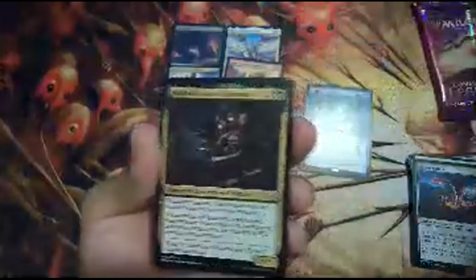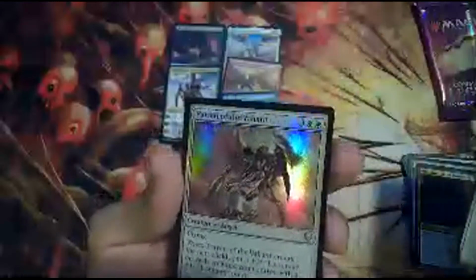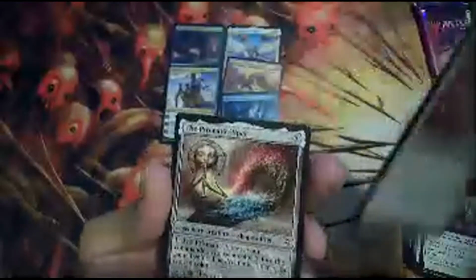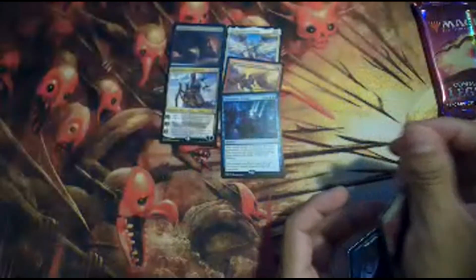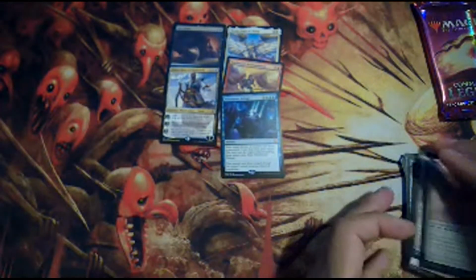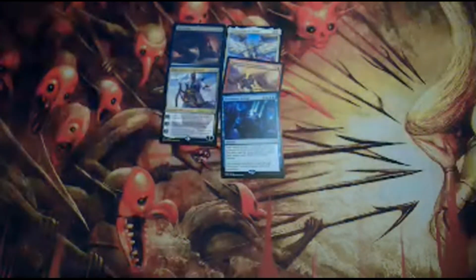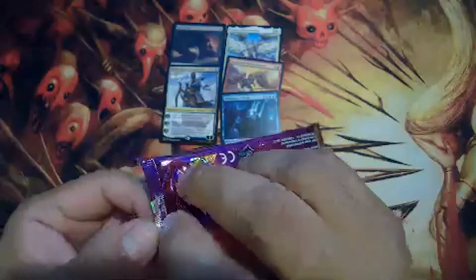Then we got Abomination of Llanowar. Prava of the Steel Legion, and then a foil Patron of the Valiant, and a Prismatic Piper, and Salamander Warrior token. Whoops. Alrighty, so already plenty of spice, plenty of beef in these packs. Now we're gonna finish it off with our Commander Collected Booster pack here.